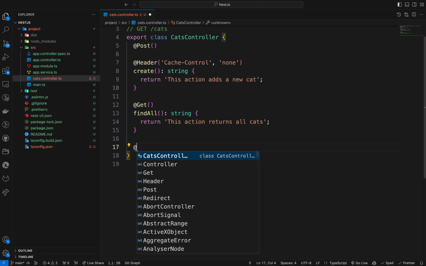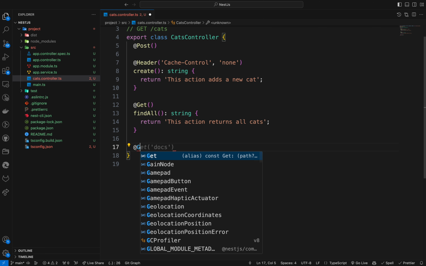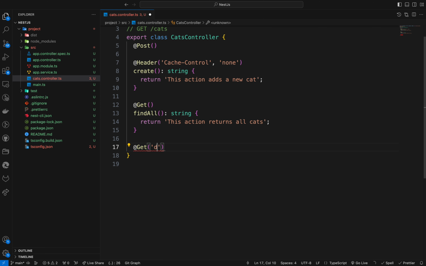So I'll say, for example, get ID. This is a route parameter. This is dynamic data. So I could find one. It will return a string, and I will return.